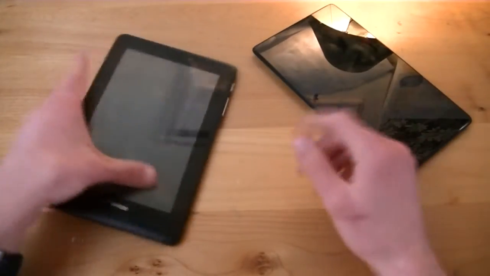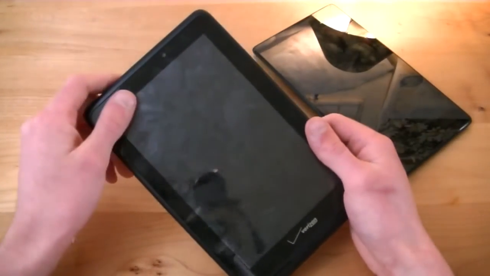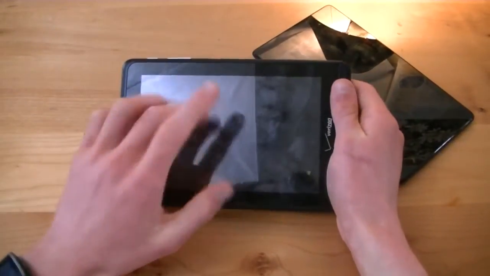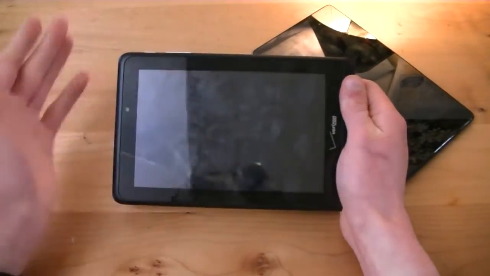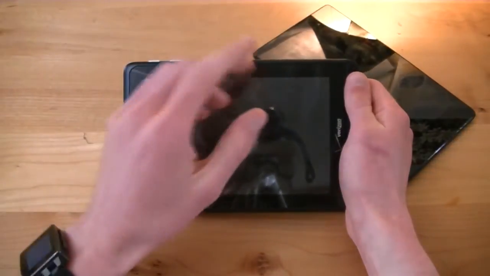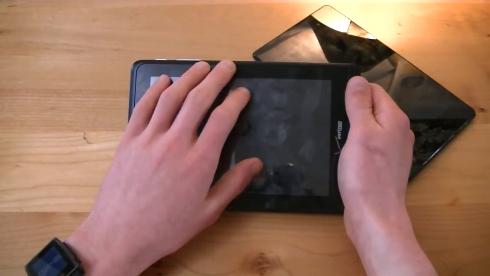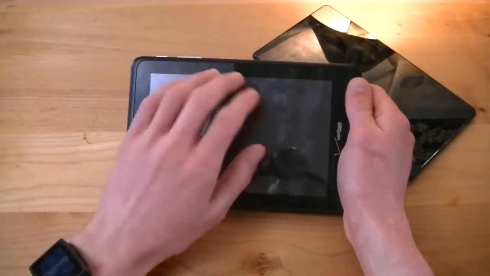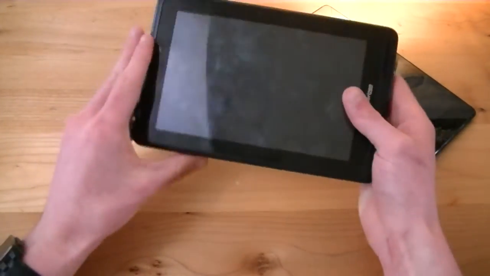Now, one thing that the Ellipsis 7 does bring is 4G LTE data connectivity on here, as you can see by that 4G LTE symbol in the notification bar. However, there are no 2G or 3G bands or modems built into this tablet. So that means when you travel to an area outside of Verizon's 4G LTE only covered zone, go to an area where there's Verizon service but it's 3G or 2G, you do not have data or mobile data access on here.